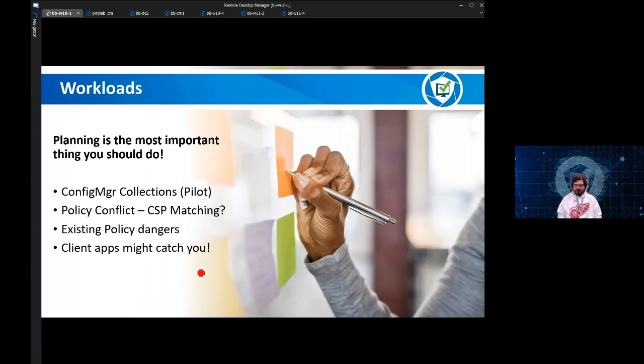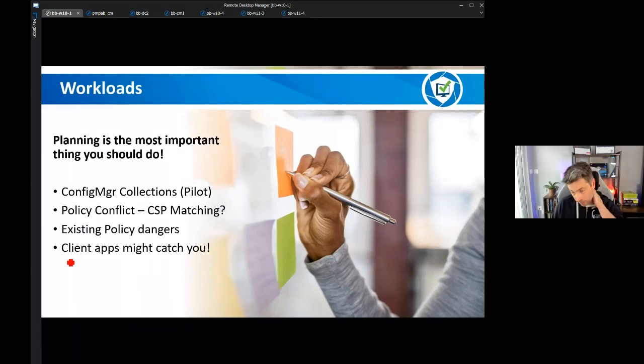Defo. And one that I see catching a lot of people out is the client apps workload. That's a fairly easy workload to move, and this is a fairly unique workload actually, which we'll speak more on as well. So when you move the client apps workload, effectively what you're saying, it's not a this or that. It's not Config Manager or Intune. It's okay, I'm now going to allow applications to come from Intune to hit my device.